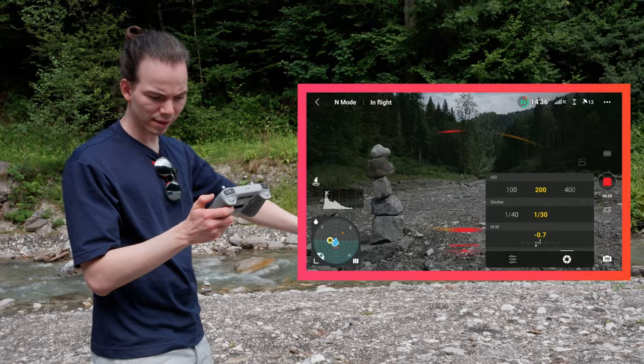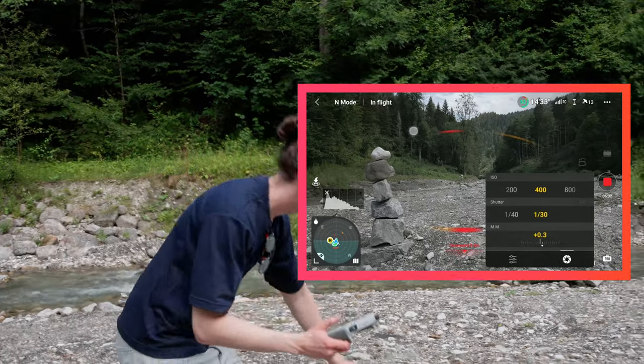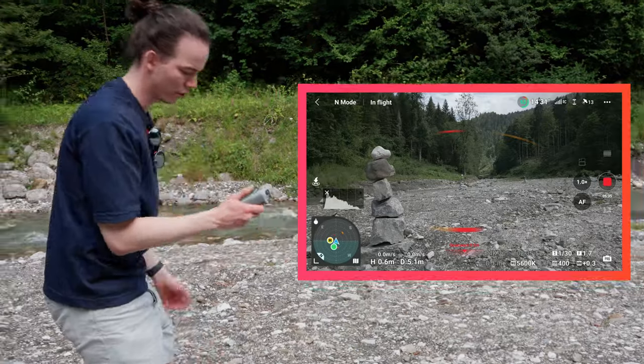The last density filter is probably for when it's super, super sunny. If not, it's gonna be too dark.